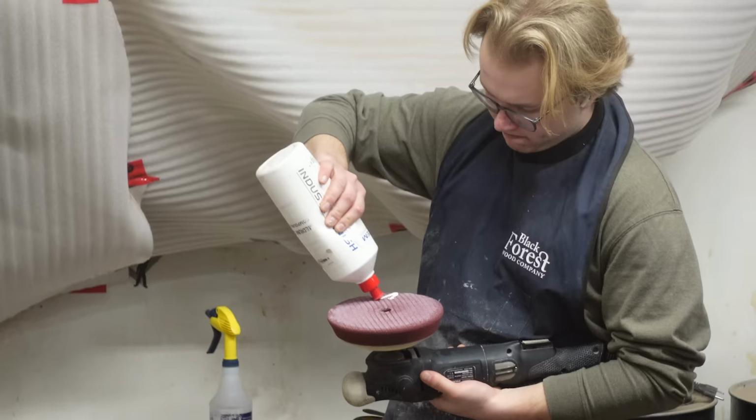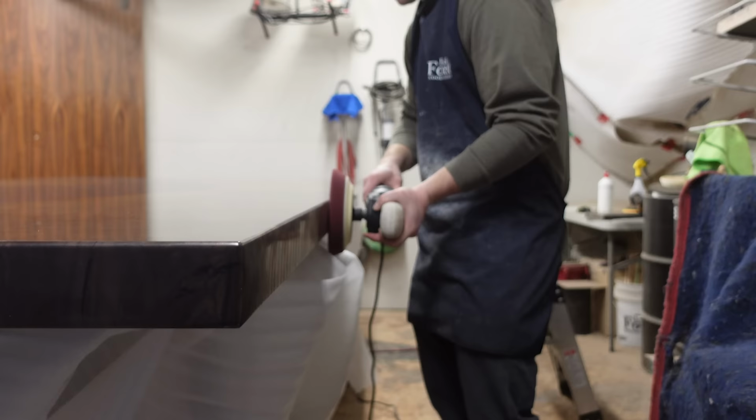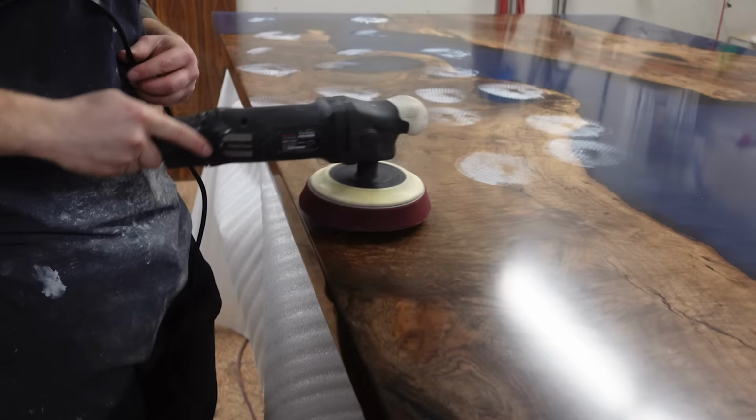So unfortunately, this did require us to sand all of the finish off in order to get this table looking good again. We had to remove all of the acrylic urethane, go back down to raw wood, and we did have it sprayed again with the exact same process you guys saw before. So to avoid the repetition, we're gonna move right into the polishing process.